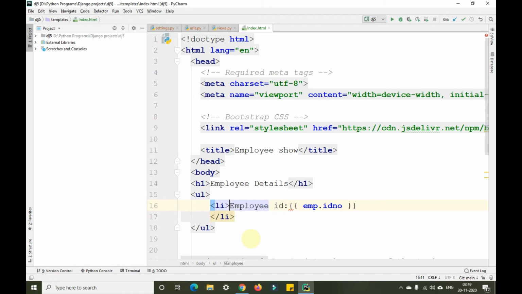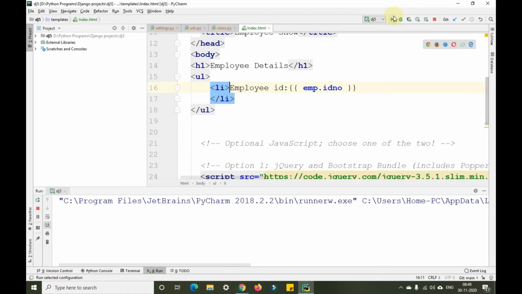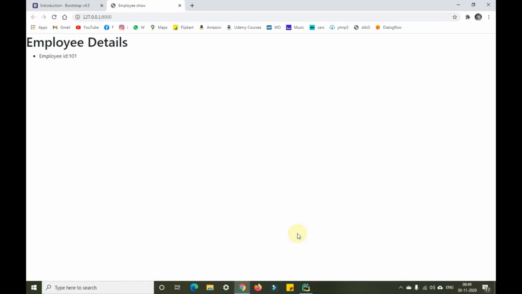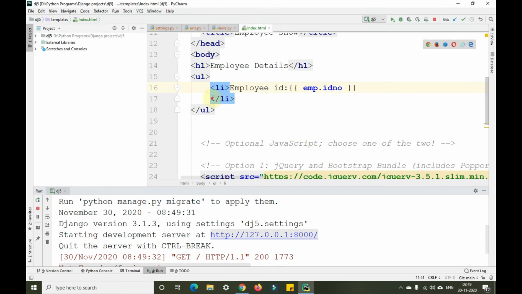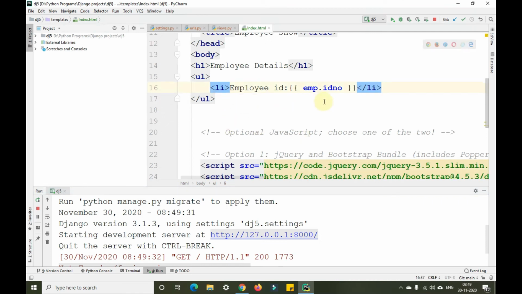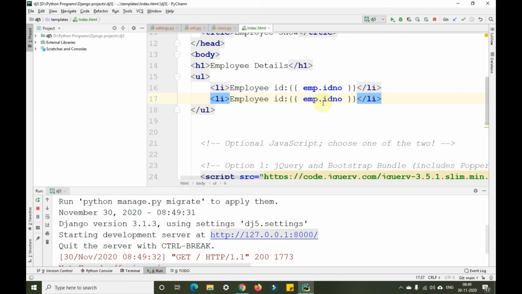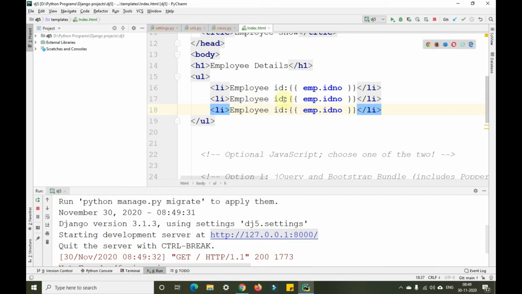So let me just show you by printing this particular thing first. You can see the employee ID has come here. In the same way, employee.name and employee.salary here.